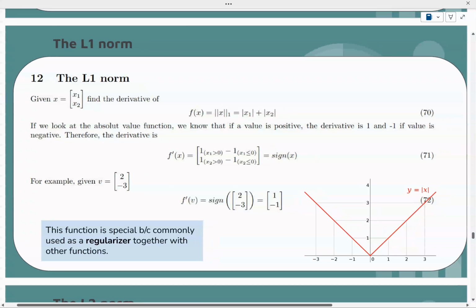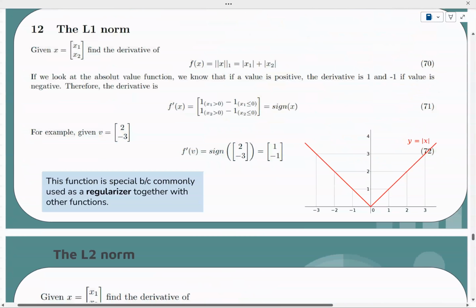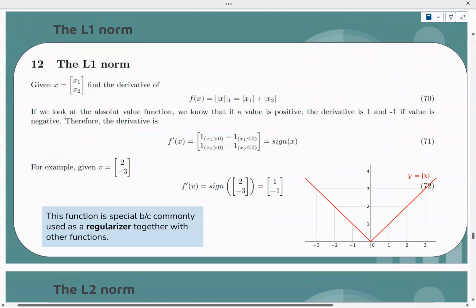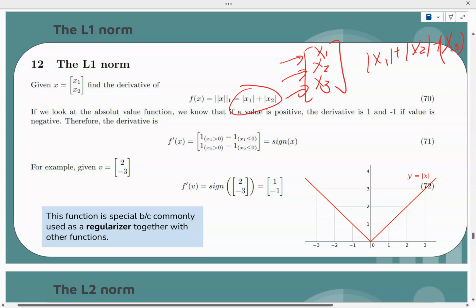Okay, wow, we have a lot of equations to go through. So the next one is called L1 norm. We learned the norm, I believe, last class, right? We learned the concept of norm. And the L1 norm, if you have multiple dimensions, x1, x2, x3, is the one where you're a pedestrian, right? You basically just add up the length of each dimension. So L1 norm is x1 plus x2 plus x3. Or if it's two dimensions, and that's it. You're just adding up the absolute value of everything.